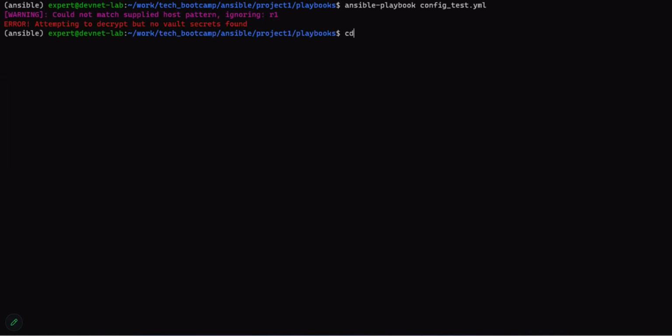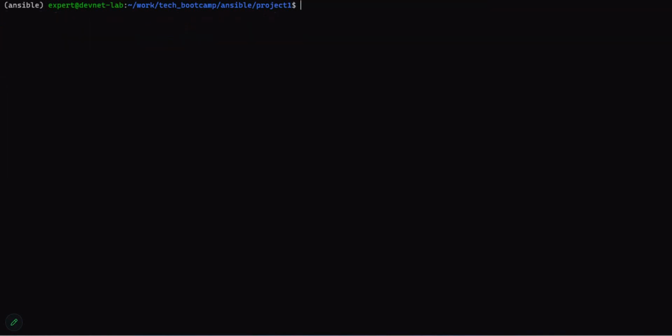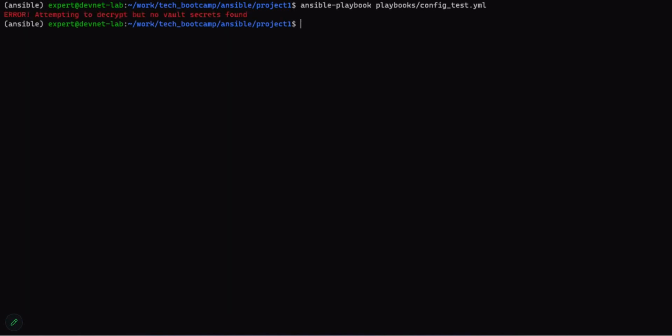I need to be outside, because inside the playbooks folder it won't find the host file, so I need to be here. So it says inside this, I'm trying to read some variables from secrets, which is protected by a vault, but no vault secrets found.